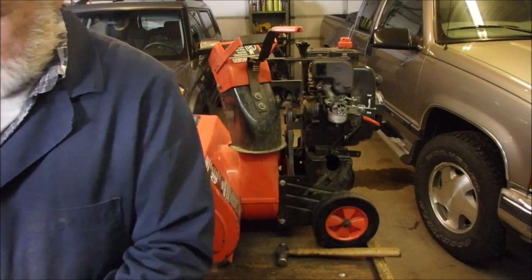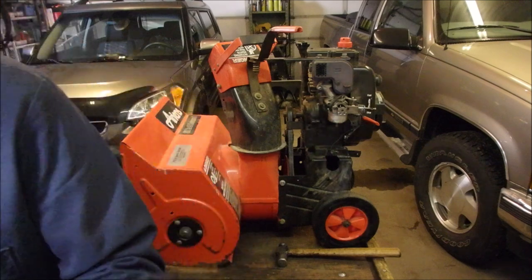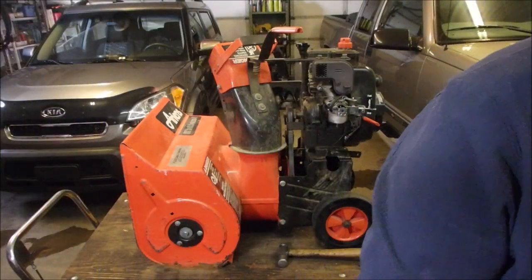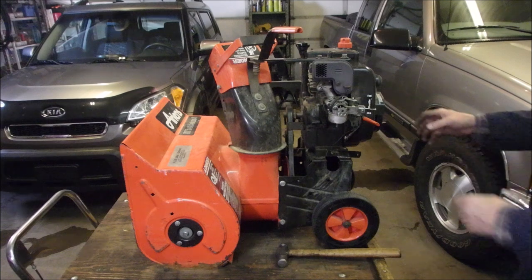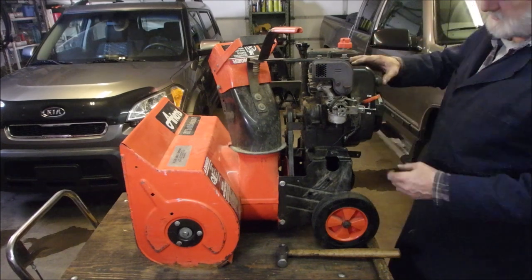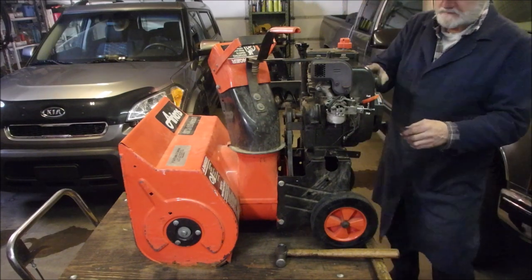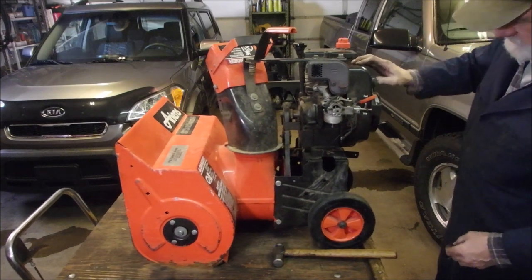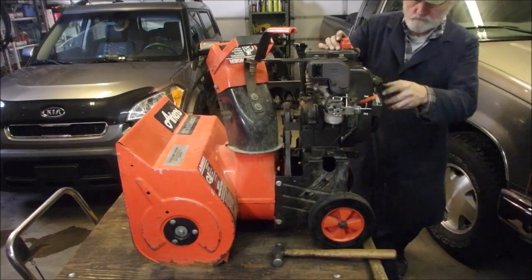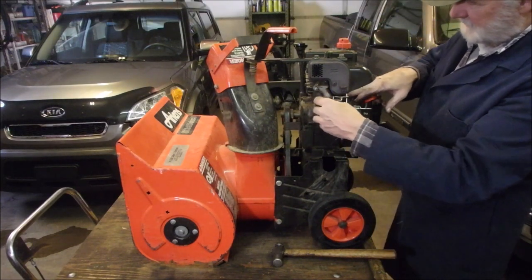So when I put my torque wrenches away, I always turn this, take the pressure off the spring again. Good. Should we practice a start before we put the rest of this together? Choke. Squirt. Oh, we have to turn the gas on, I believe. That should just fire, baby. Put the choke on. Nothing's gonna get in the way. Might have to tie that back.